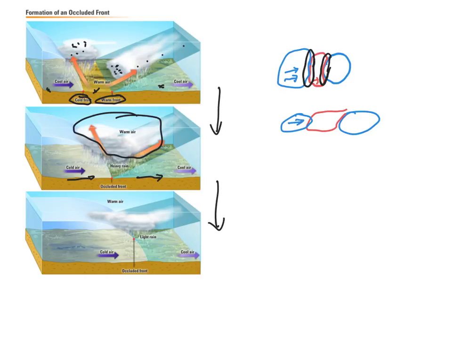So in the next picture, in picture number 2 here, we still have that first cold air mass, but now this second cold air mass has joined up with it, and our warm air is now going to be lifted up to here. And we can see some storms and rain going on that way as well. So this is how we have an occluded front, and we can see that one right here. Okay, what we're talking about is basically we have cold air, a warm front coming through, and a cold front that's traveling behind it a little bit faster, and it'll eventually scoot that warm air up and out.